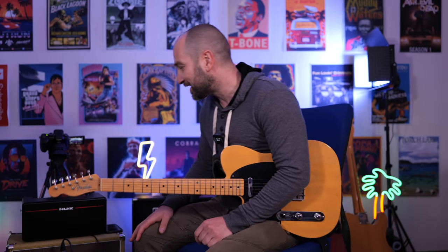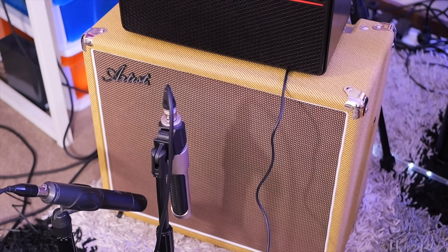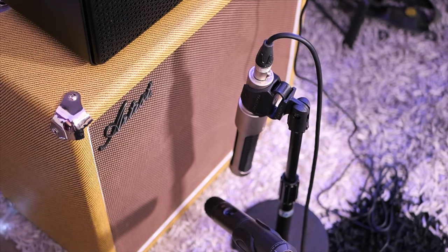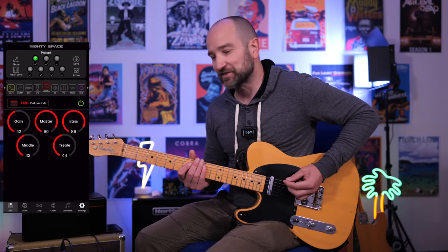I'm running it through the Artist Tweetone 20 cabinet, which has a Soldano 7080 speaker. I have it mic'd up with an M3 from Rode and an AEA N22 ribbon microphone. This is the Deluxe Reverb preset. Have a listen to how convincing this is.